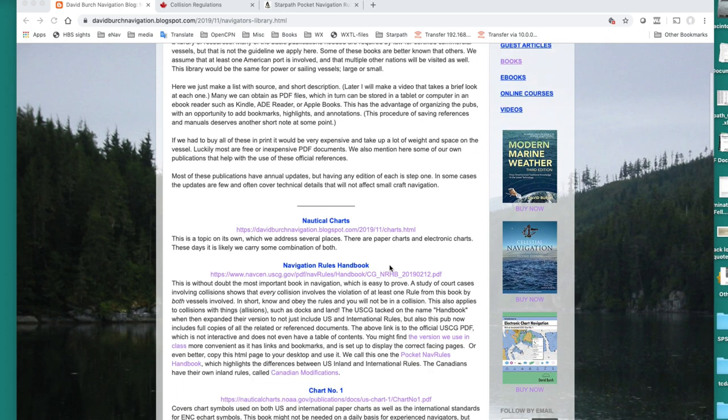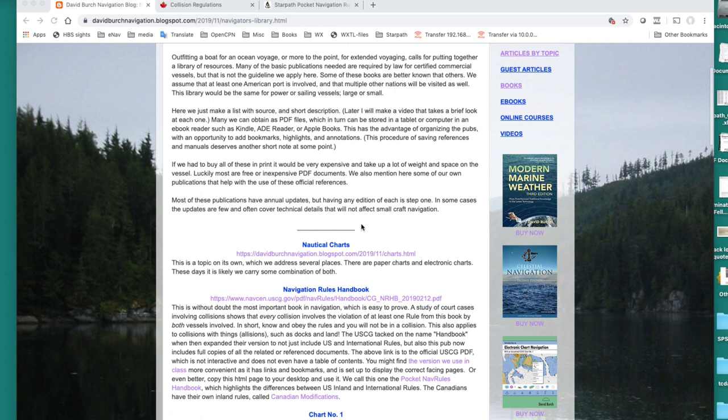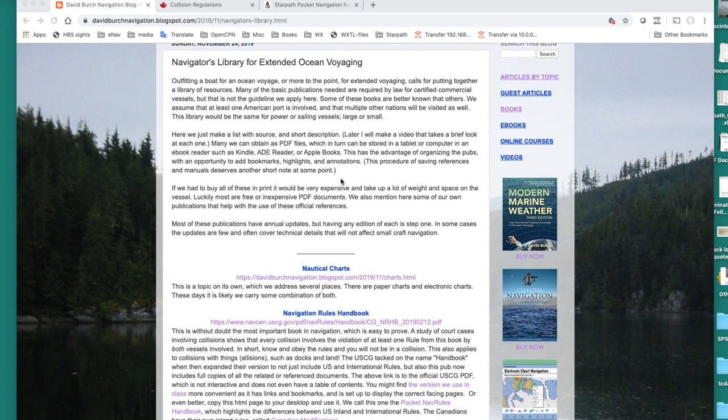Okay, so going down the list of what you need, I don't know if this even belongs here or not, but nautical charts. Obviously, the first thing you need is good nautical charts of your coverage, where you're going. And by the way, we're talking about an extended ocean voyage into international waters. So it's a little different if you sail from San Francisco to Hawaii. You've gone clear across the ocean, but there are no tricky borders you're crossing. Whereas if you go to a foreign country, international sailing, then things all of a sudden get a little bit trickier.